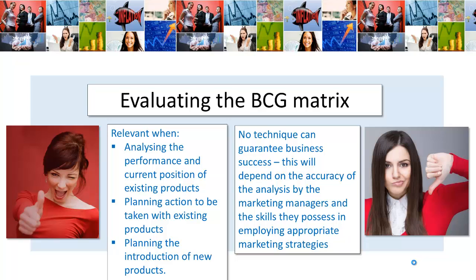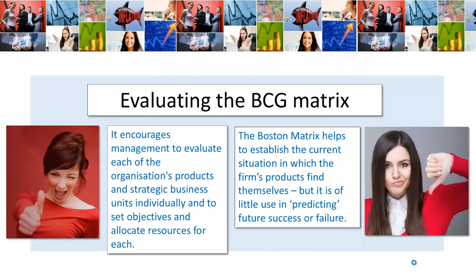On the other side, no technique can guarantee business success. It's going to depend on the accuracy of that analysis by the marketing teams and the skills that that team possesses, and in employing appropriate marketing strategies. Another good thing about the BCG matrix is it encourages management to evaluate each of the products within a business, and these units will be set objectives and resources will be allocated to each of these products within these business units.